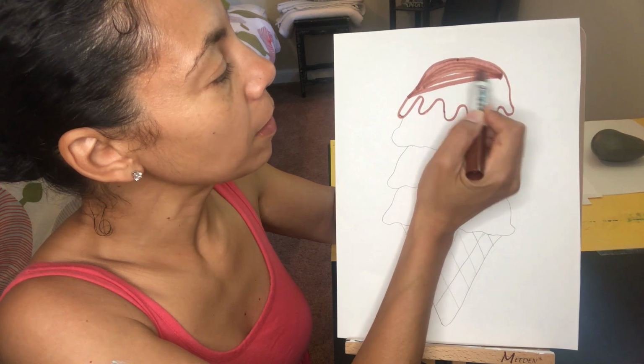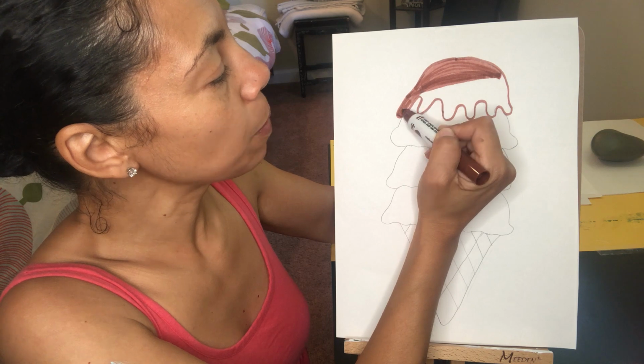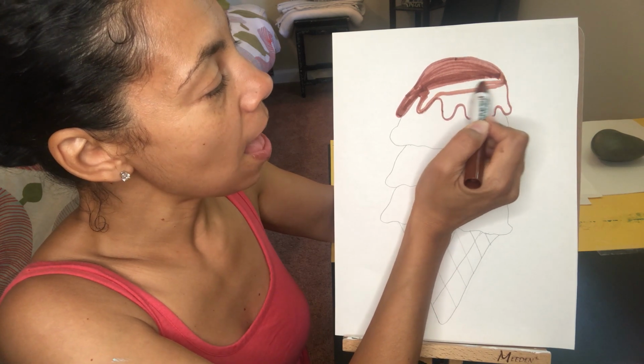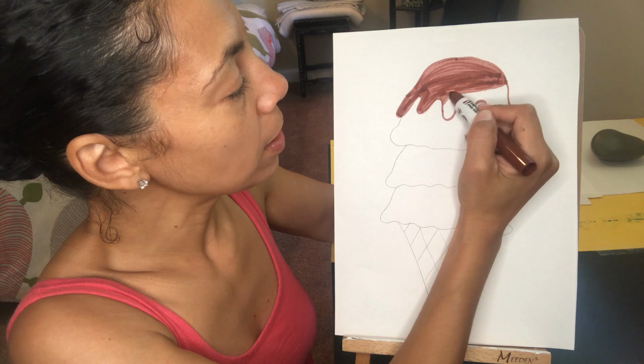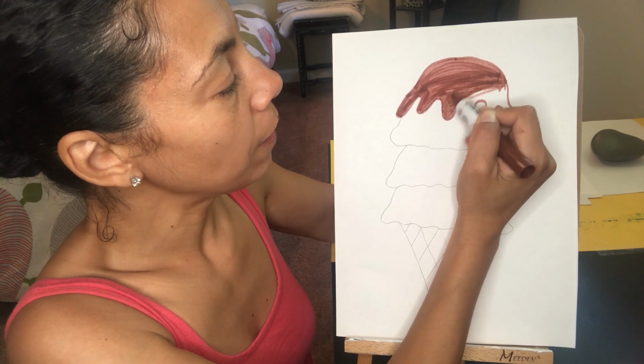I'm already thinking about this. I think my favorite place to get ice cream is there's a place in Pleasantville called Main Event, and they have, oh my goodness, this fudge brownie sundae. It is delicious. I love it.